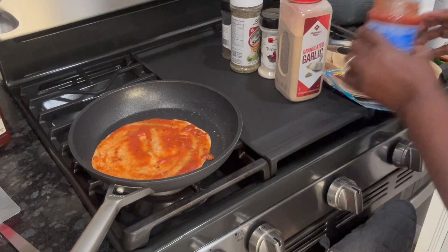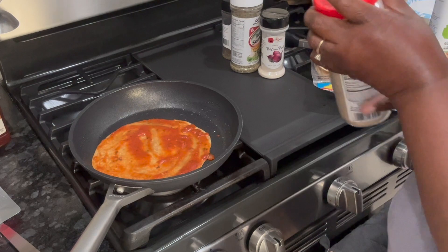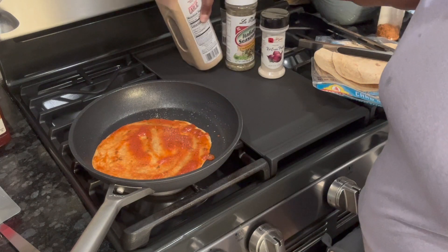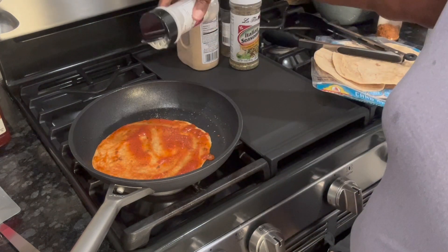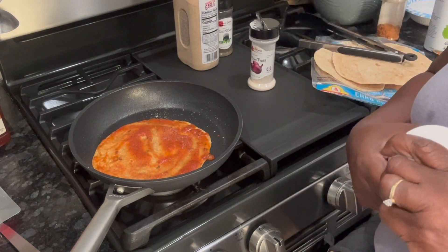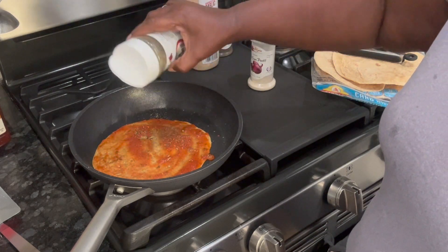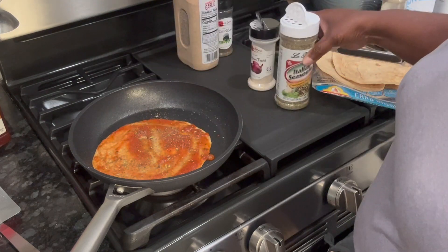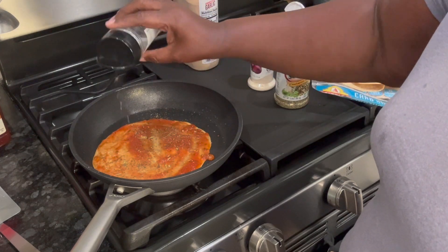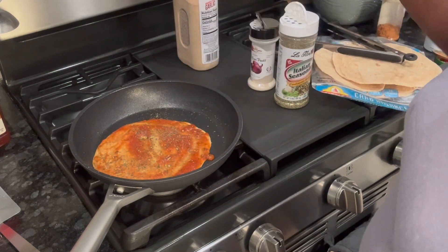Real fast — next I'm putting a little garlic on here to give it more taste, a little bit of red onion powder, some Italian seasoning, and I want to put a little sweet basil on there too. Once my basil plants come up I'm gonna put fresh basil on it.